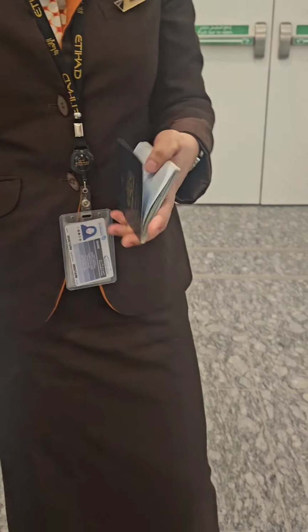That's me about to walk down my most favorite aisle. This is the only aisle I get to walk down so far. So, showing my boarding pass and about to walk down. I'm walking down my favorite aisle, and you can see me there. My shirt says vacation vibe. So come along with me, walking down my favorite aisle.